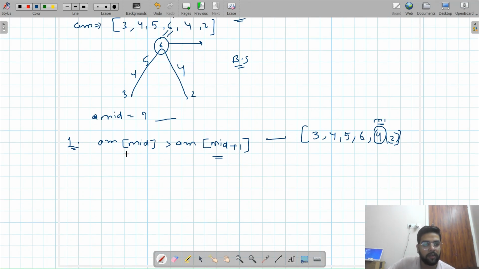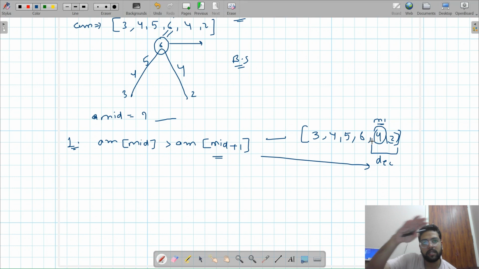In this case, if ARR of mid is greater than ARR of mid plus 1, that means we are in the decreasing part of the array. If my mid is greater than the next element, that means I am decreasing. So this is the first case. My start is this and end is this.